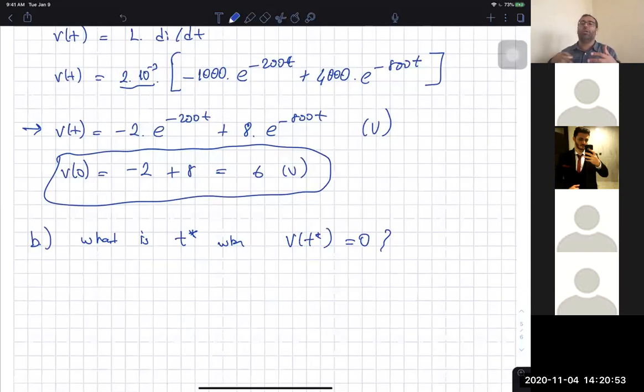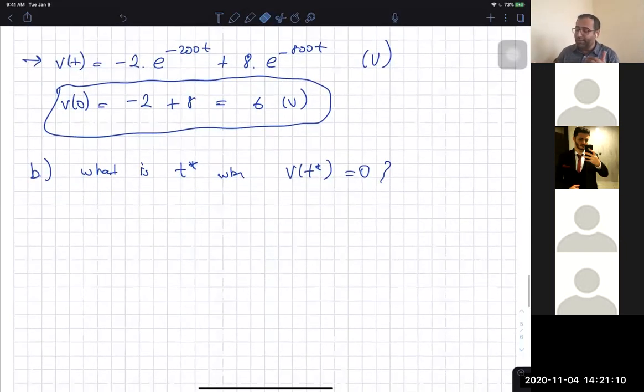It's when you're trying to calculate the maximum or minimum values, right? So whenever you want to find local maximums or local minimums, or global ones, it doesn't matter, you take the derivative and equate to 0. But this question is simpler than we thought. It's just asking when this equation becomes 0. So basically, I will just equate it to 0, right?